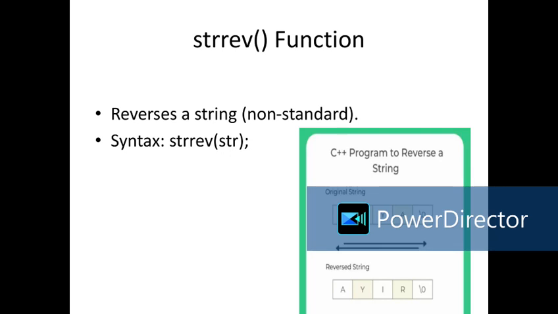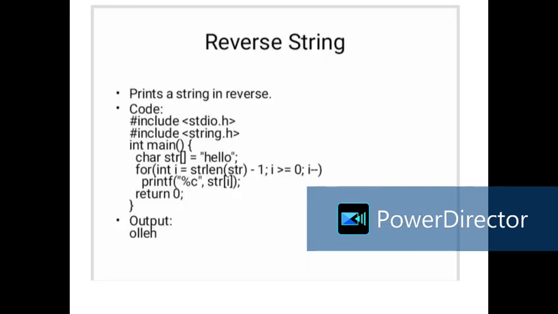Reversing a string. If you want to reverse a string, we can use strrev. Note that this is not a part of the C standard library, but it is available in many compilers like Turbo C. #include <string.h>, char str[] = "Hello"; strrev(str); printf("Reverse string: %s", str); While the function is convenient, remember that it is not available in every C environment. So be careful when using it for cross-platform code.